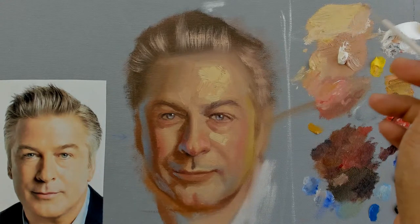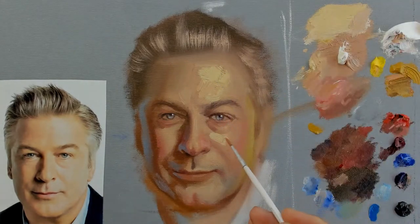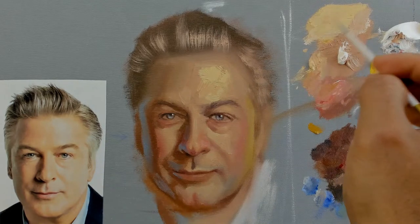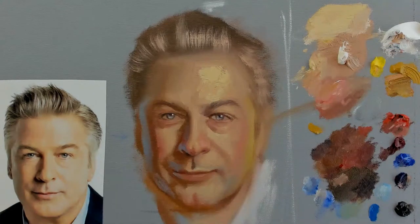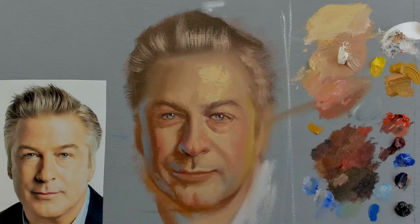At the beginning, I apply the same color, like here, but that's at the beginning. For me, at the beginning I'm just thinking, I'm not thinking about a lot of values. I simplified the form into simple geometrical shapes. I simplified the color into simple values. And then I go little by little, building that step by step. Everything: the likeness, the color, shapes, form.